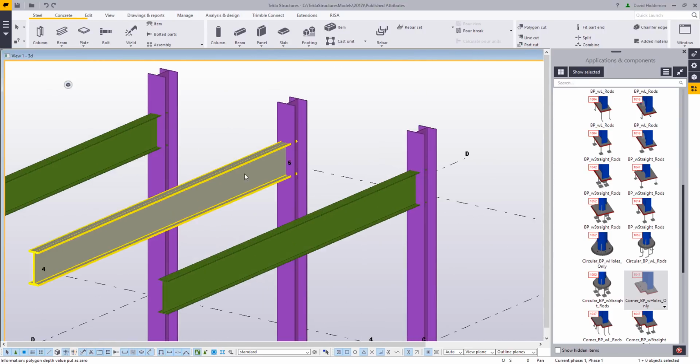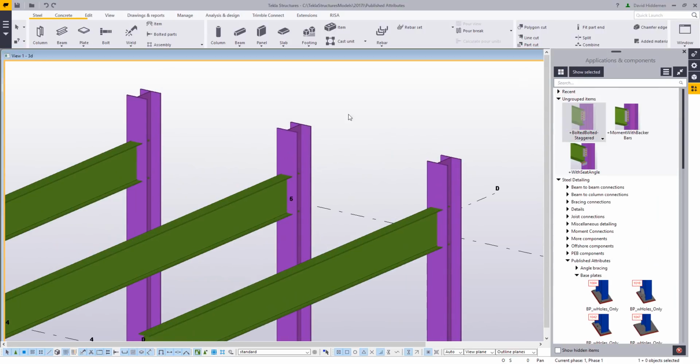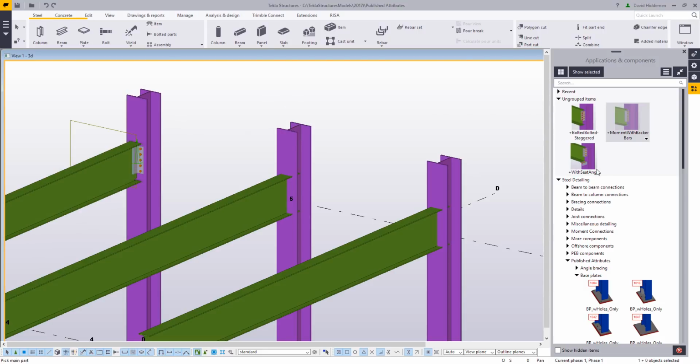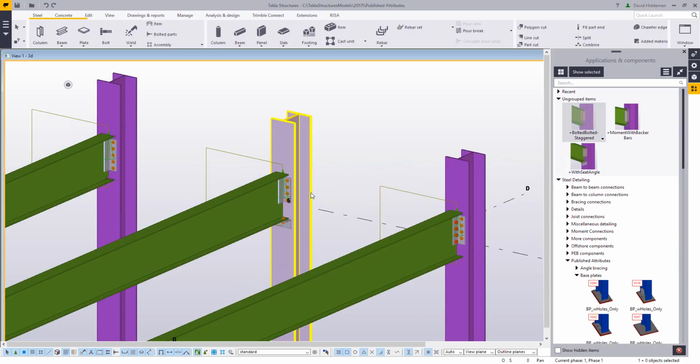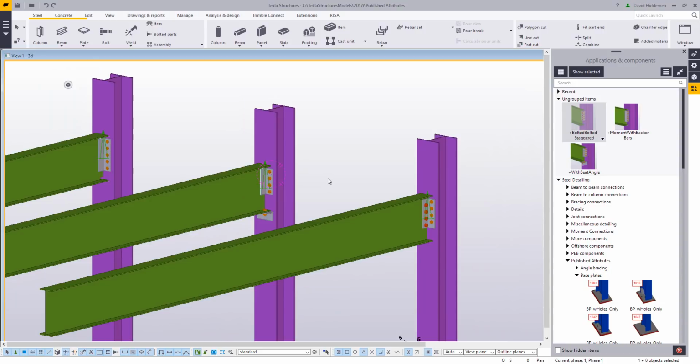So what I'm going to show you is how to create some of your own. In this case, I'm going to use 141, and I'm going to show you how you can very quickly save away multiple different attributes using the same connection so that you don't have to constantly be loading and applying and saving and that kind of stuff. Let's start over and see how these were created.